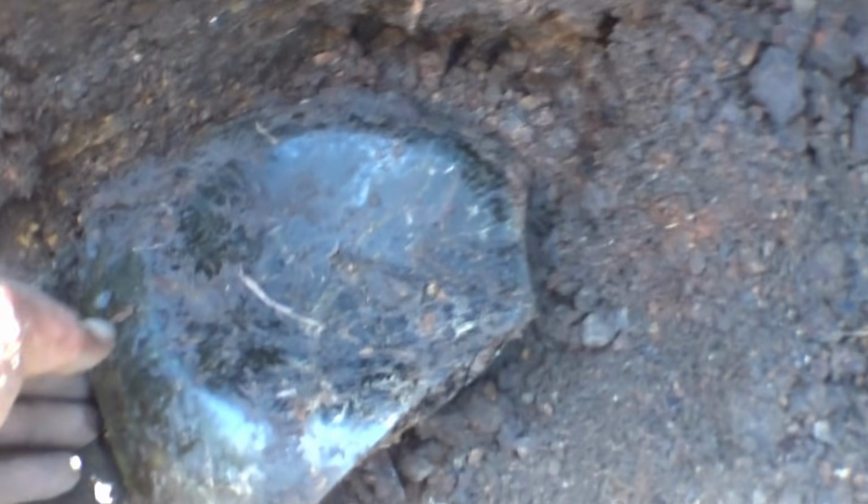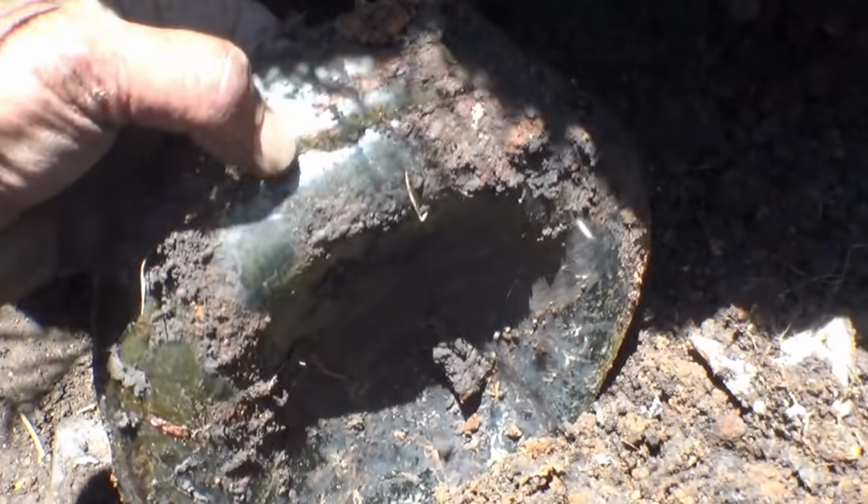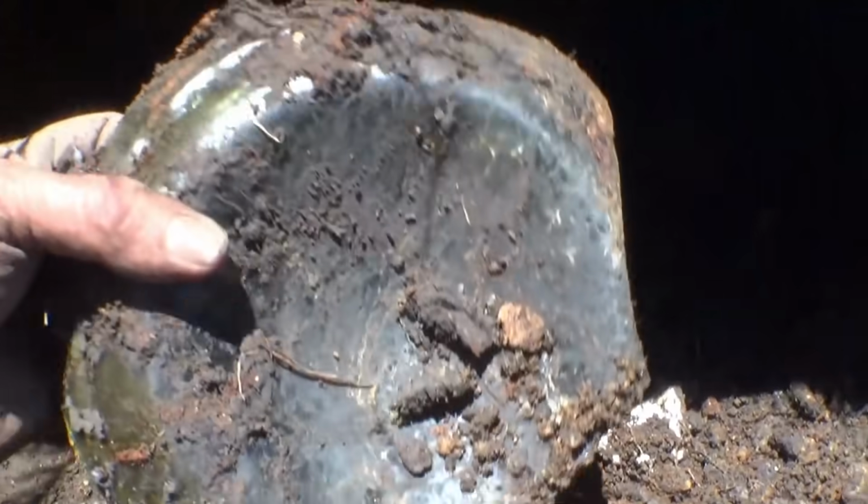But anyway, I'll show a blob top or hutch soda there. I'll get to it in a minute. I just pulled this out. This was a pommel bottom to one of them big demijohns. I hit the neck to it earlier. But boy, wouldn't that have been something. But I just hit these.